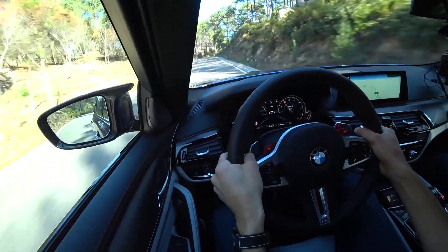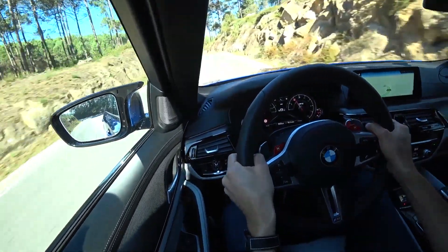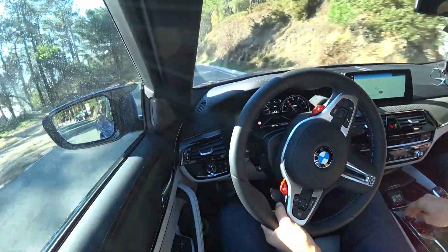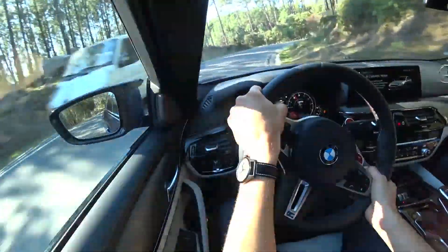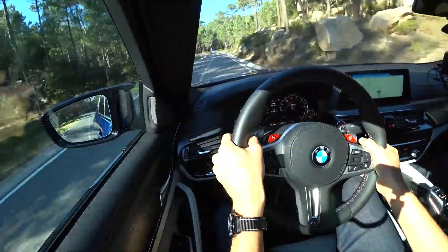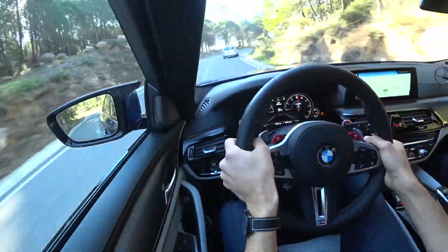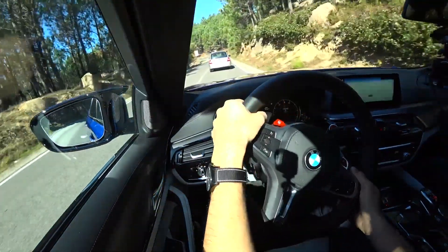With the all-wheel drive, do you feel a big difference compared to normal rear-wheel drive? Well, on dry roads most of the power is directed to the rear wheels anyway, so you wouldn't feel a big difference. The big difference comes in slippery conditions. We can also test the M-Dynamic mode here on the streets — you can feel the front wheels pulling just a little bit, but this car still has the pure M-Dynamic riding experience.